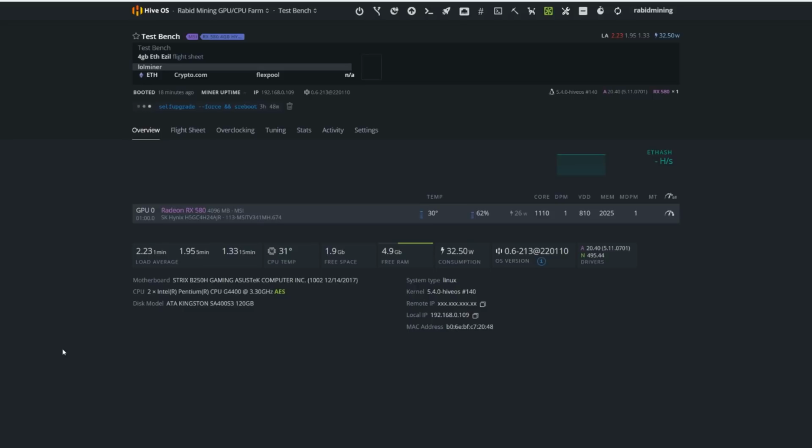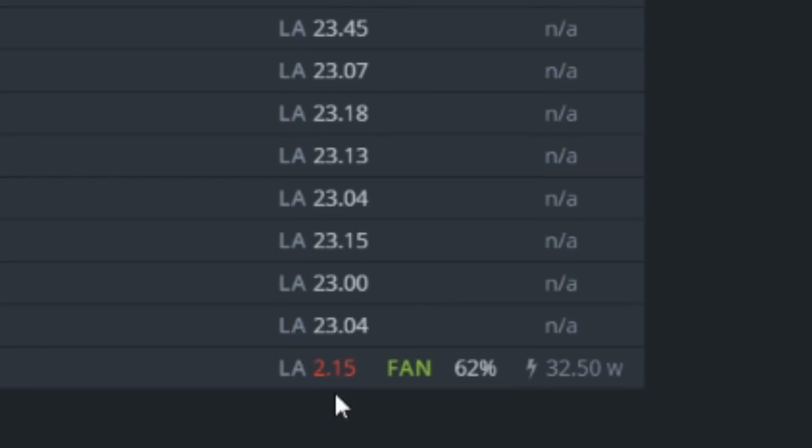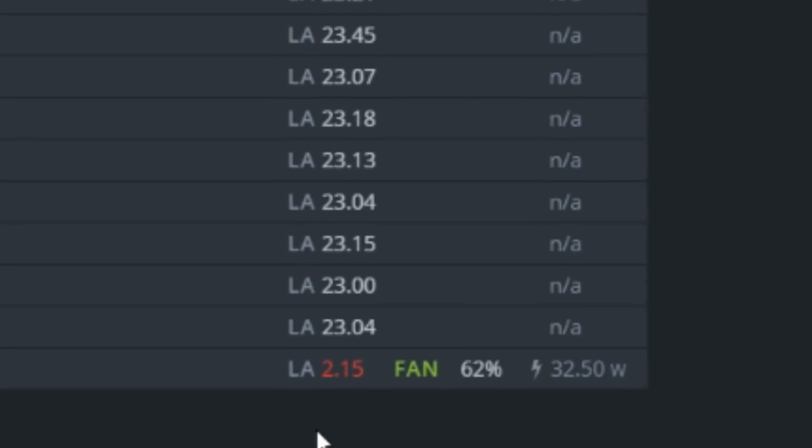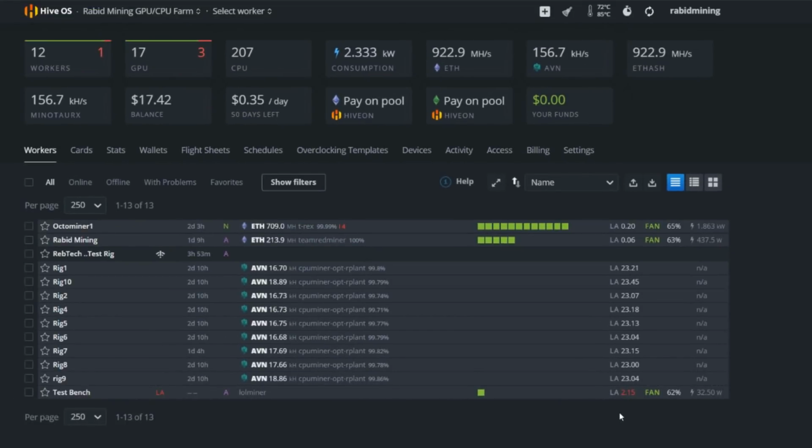Anyway, moving back, this does lead to a discussion for some of the previous comments on CPU mining. If I look back here, you can see I have a LA, or load average, of 2.15, and it's nice and red. Now, when CPU mining, even though this isn't a CPU mining video, I can use this example, which I kind of explained previously to other people in the past. But what's going on here is when you do CPU mine, you will get a high LA average usually because you're using your CPU to mine.